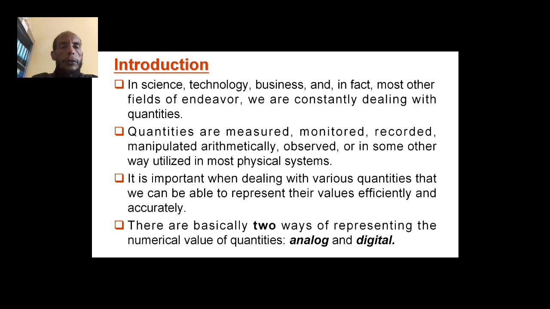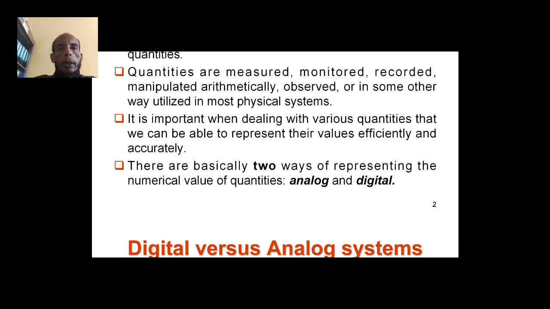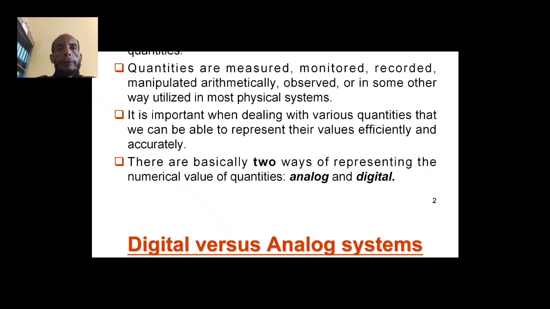physical systems, let us say measuring instruments. Physically, we can say something about measuring instruments; that is what we call quantities. When dealing with these various quantities, it is important that we are able to represent their values efficiently and accurately. A great matter is how we can quantify them and how we know about their accuracy. Accuracy and efficiency are another matter with these quantities. So we have to specify their values as well as their accuracy, and they must be accurately quantified.